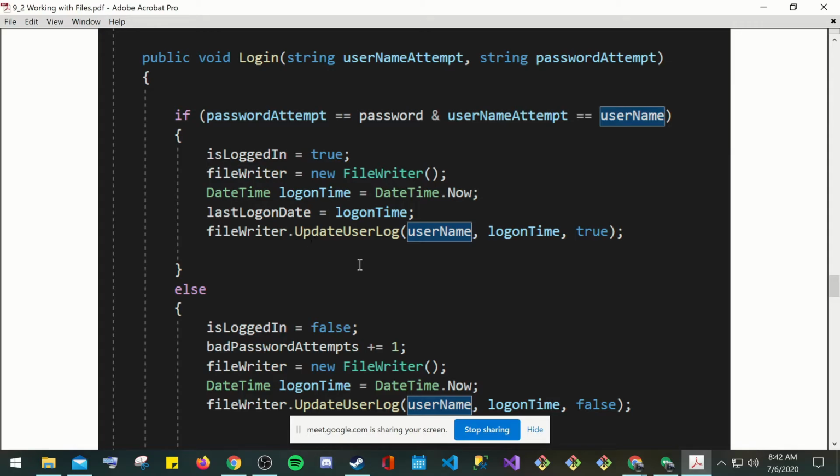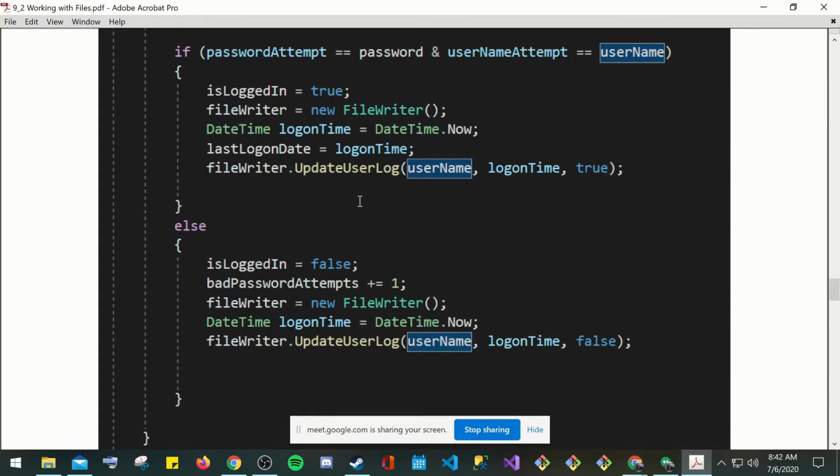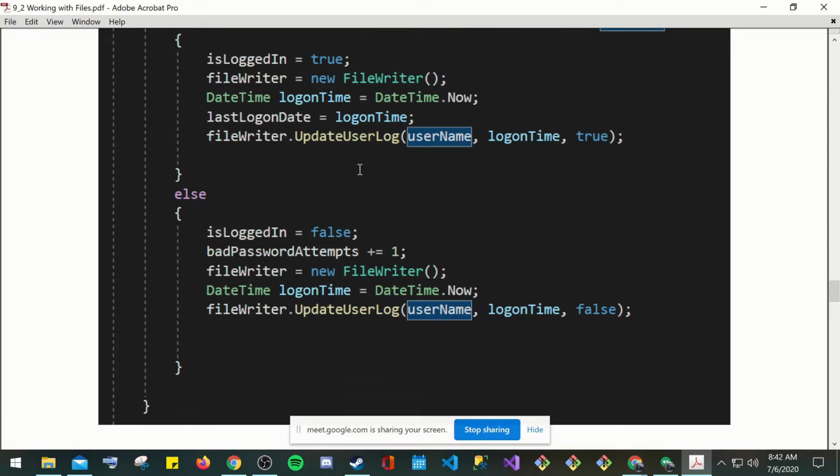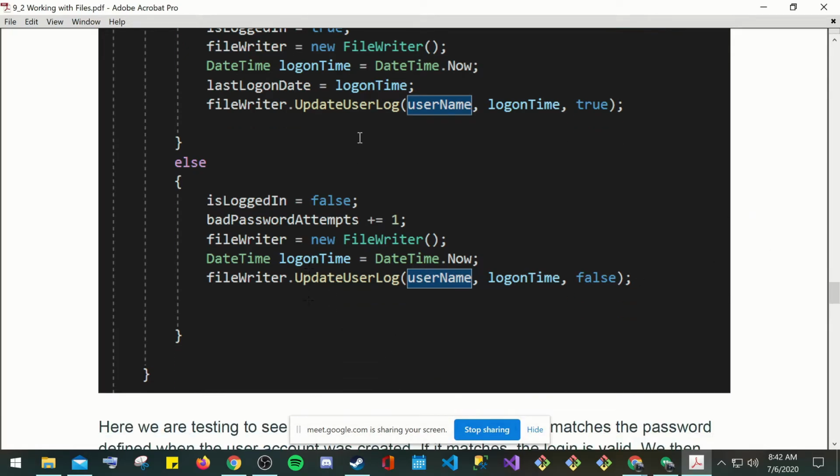We're going to have a file.UpdateUserLog, username, login time, true. Else if all that's not, then is login is equal to false. Go ahead and increment this by 1, how many times you've had a bad attempt. Create a new file writer, put a date time, throw it out, and username, login time, false.